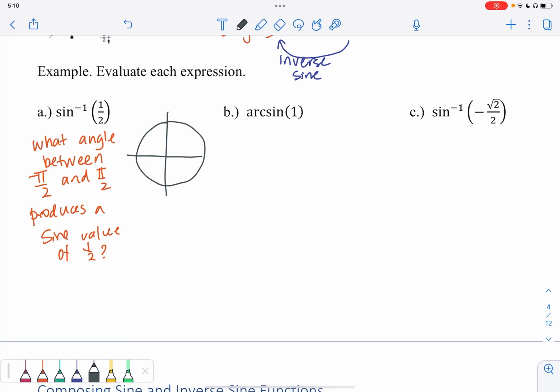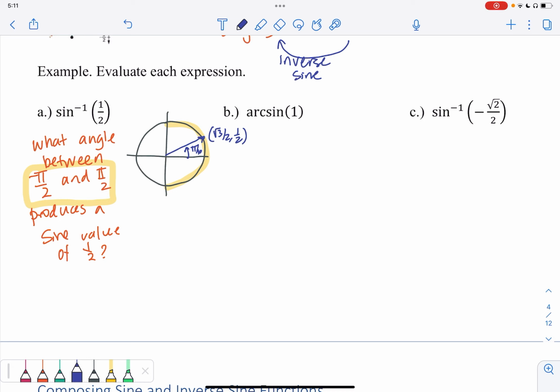And we usually need a unit circle drawing at some point for these, so I'll just draw a little unit circle. First I go, well, where's negative pi over 2 to pi over 2? Because I don't want to look where I'm not allowed to. Then in that range, where I'm allowed to be, does sine hit a value of 1/2? We know that it does hit it at pi over 6, because this point right here is root 3 over 2, 1/2, and 1/2 is the y-coordinate, so it corresponds to the sine value on the unit circle.